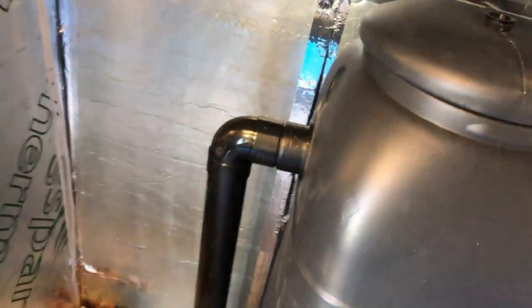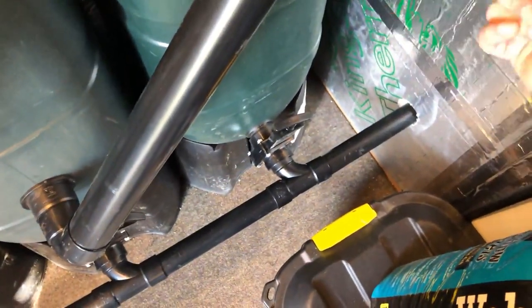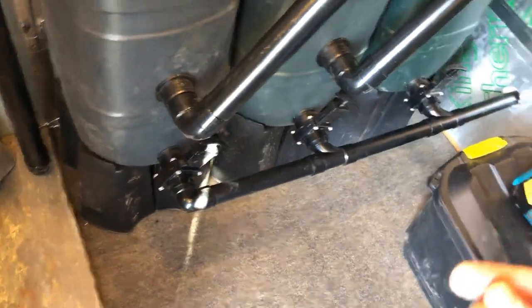Now the only things that I need outstanding so that I can get this all completed is some little cages to go on the inside of these. I don't know if you'll be able to see that. No, probably not. Cages to go on the inside to stop the media from falling and rattling through, and then ending up going down through the filter system and returning to the pond. So I'm going to need one, two, three, four, five cages, and then a smaller cage where it actually feeds in, just to stop anything from backflowing when I switch down or shut off.